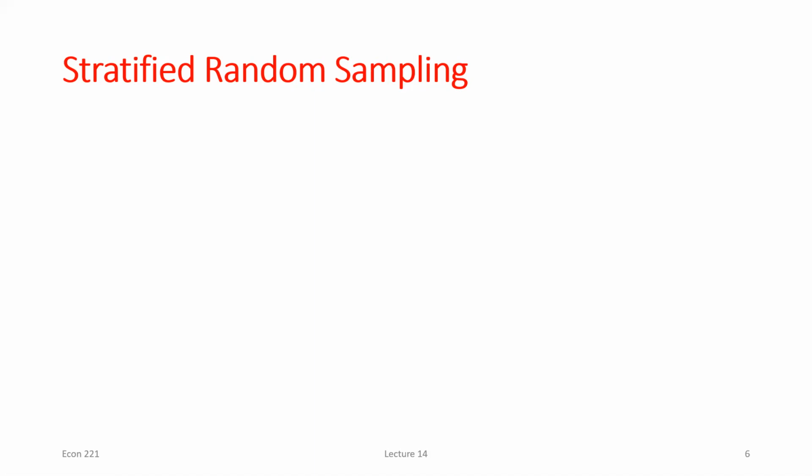And if I end up with a sample that has 80 males and 20 females, what do I know about that sample mean I'm going to find relative to the population mean? Well, I know that the population is roughly 50-50, maybe a little bit off of that. But if my sample has 80% men and 20% women, and I know that gender may be linked to height, well, now my sample mean is going to be a lot higher than probably what the population mean is, right? Because I have characteristics in my sample that don't match up with the population.